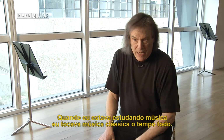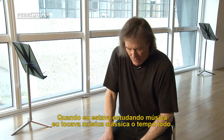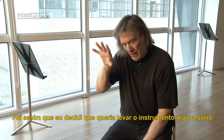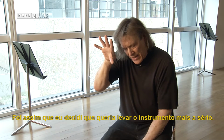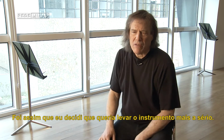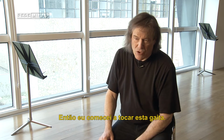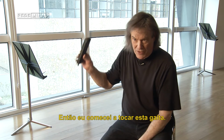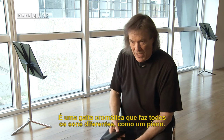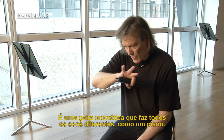When I was studying music, I was playing classical music the entire time. That's how I decided that I wanted to be more serious about the instrument. And so I started playing these harmonicas. This is a chromatic harmonica. So this harmonica makes all different sounds, like a piano.